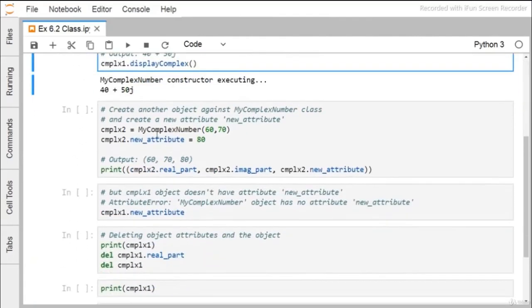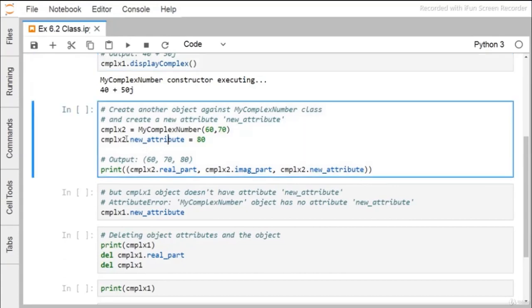We are defining another object under the class myComplexNumber, and here we are passing 60 and 40 for the real part and imaginary part. We are also defining a new attribute, the name of the attribute is new attribute. So another instance variable we are going to define here, also initializing with the value 80. This new attribute will be defined and will be related only with this complex2 object.